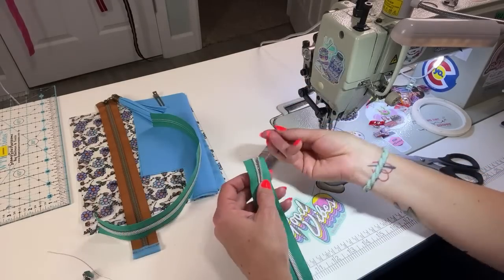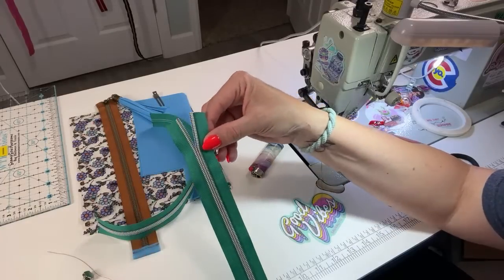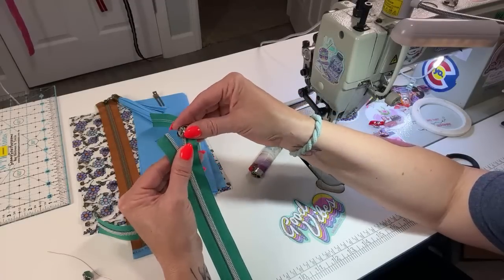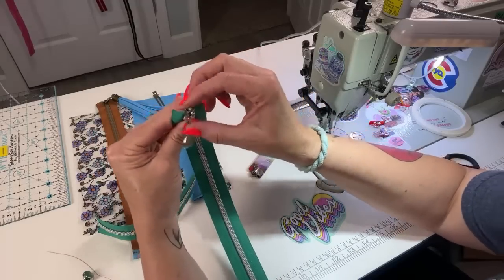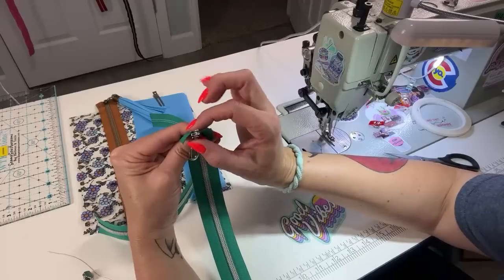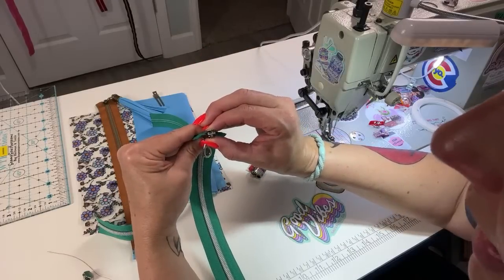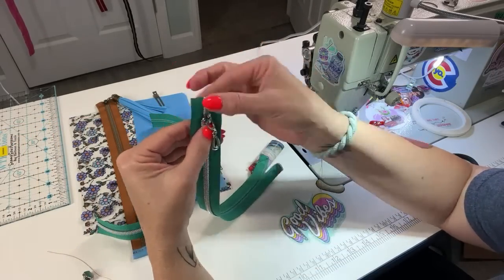Put my pull on. All right. Here we go. I'm going to try and show you how I put my pull on. So I just separated a little bit. I hold it with my thumb and my finger. Okay. Those are what's bracing this zipper. I put this right side in about halfway. And then I move this one in and slide it up in there. And once I've got that, I hold it with my thumb and my finger and I turn it up so I can see my teeth. And then if it's not lined up in here, you're going to wiggle it up on the right side, and that brings the teeth down on that side and lines it up with the left. And you just want to kind of look and see, do you see how now it's lined up? And then you just pull it on. It's practice.